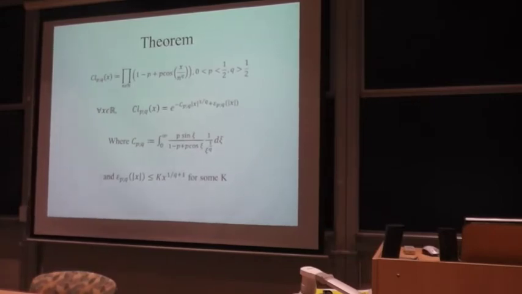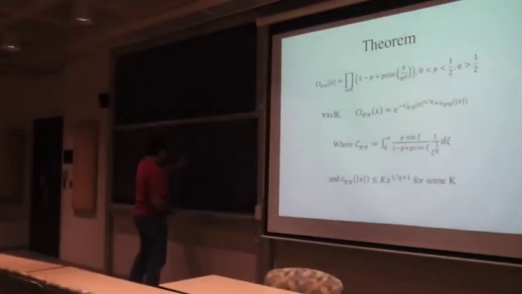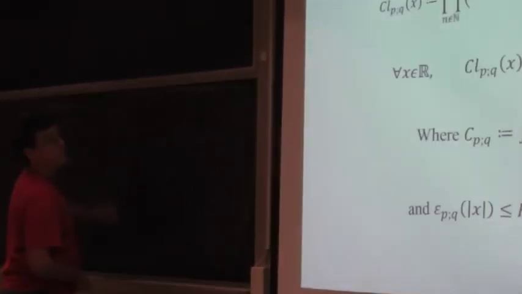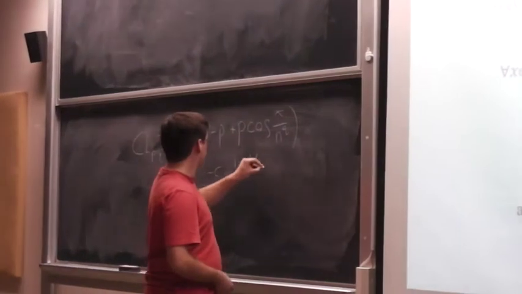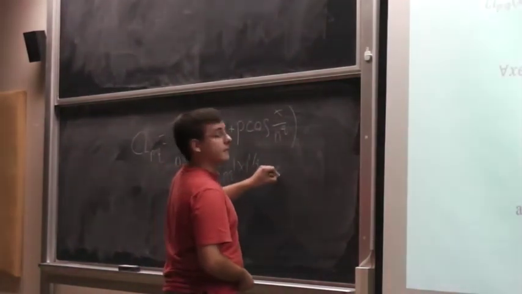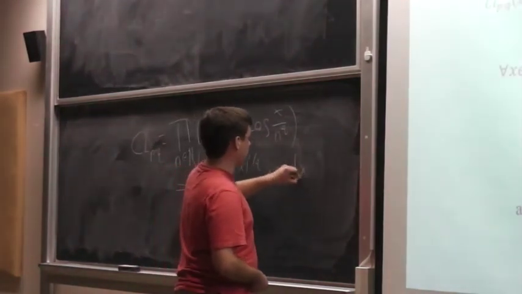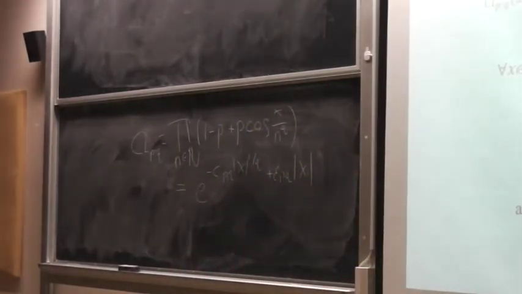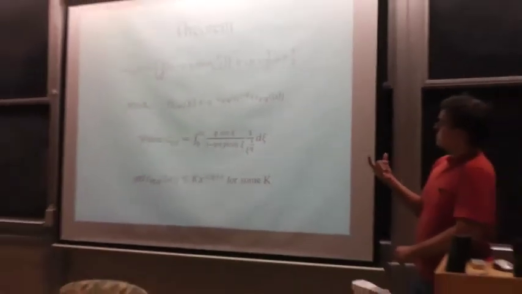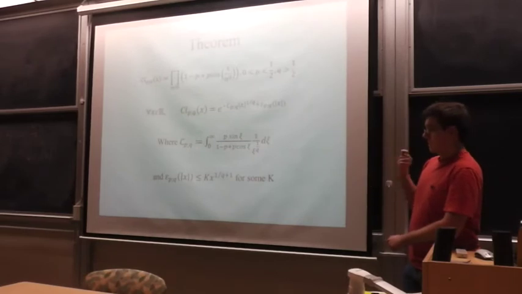This is equal to e to the c e q epsilon x 1 over q plus epsilon p q epsilon x. And for the chronometer values, it's important that P and Q satisfy all this. This theorem was only proven for p strictly between 0 and 1/2, and q bigger than 1/2.